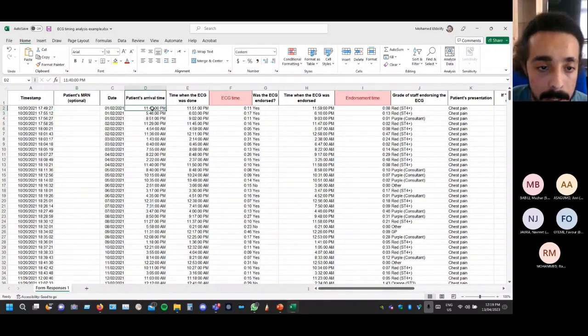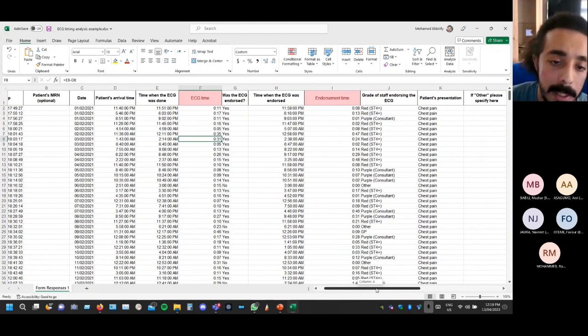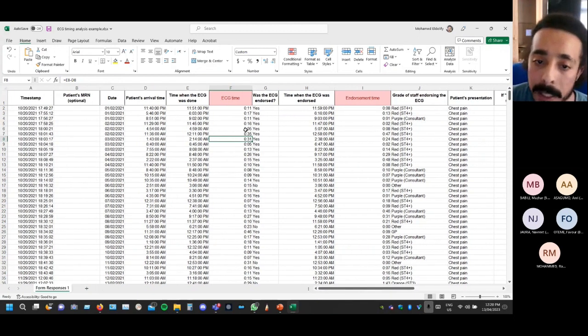So we measured that, and there's no patient information here. We looked at the time they arrived in A&E. This is usually on the system, so it's very easy to find. We looked at the time where the ECG was done, and we measured the time between these very easily. So 11 minutes, 17 minutes, 16, 5 minutes, and so on. And we just measured how many of these patients, of the 600, actually met the target of getting the ECG in 10 minutes. And that's it.